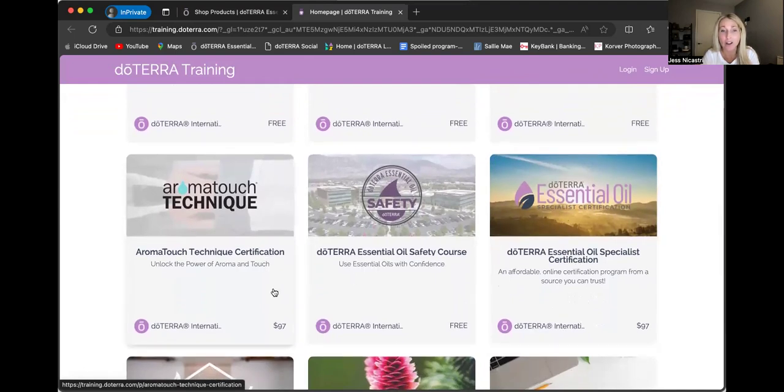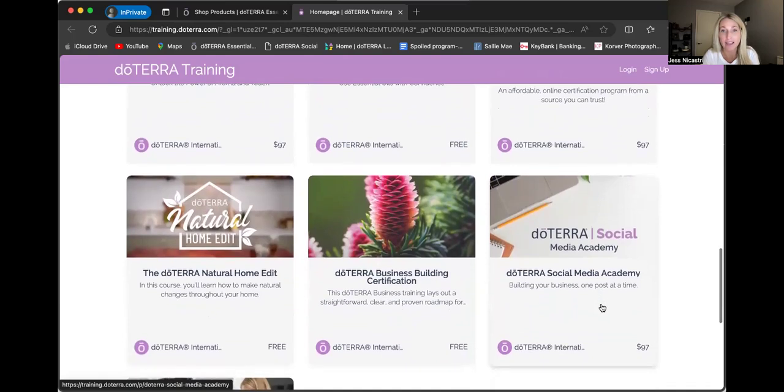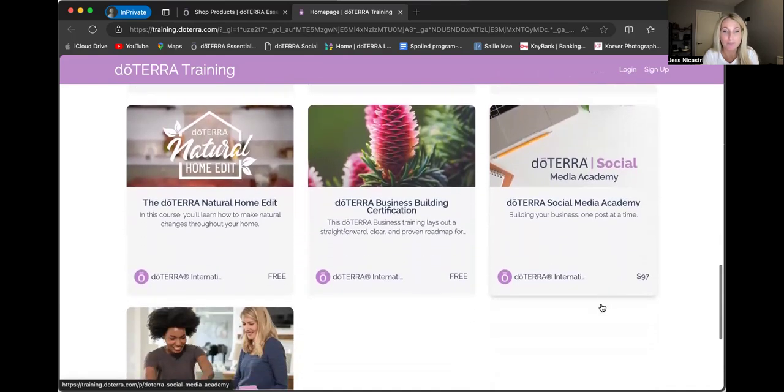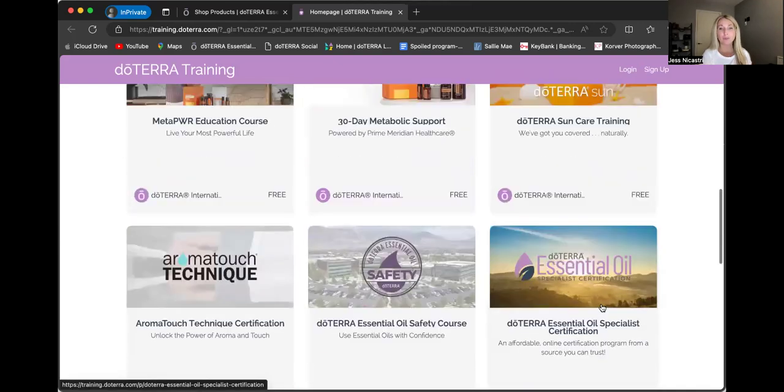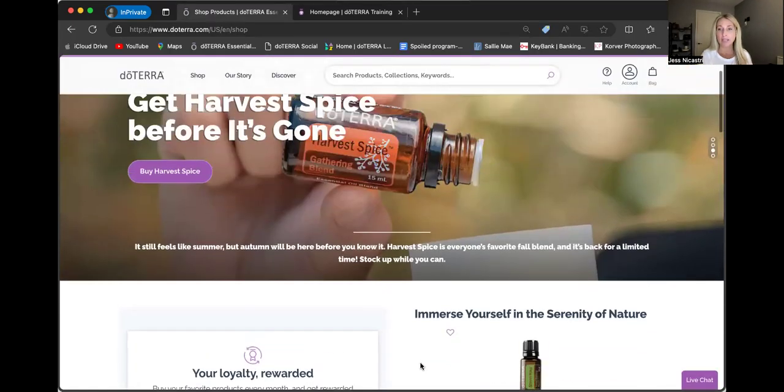There are a couple things in here that are of a value and that you do have to pay for. Those are special certifications, but they're open to anyone that is signed up as a customer, which is pretty cool. So those are the doTERRA training things. And then I'm just going to go back to our regular shop page.